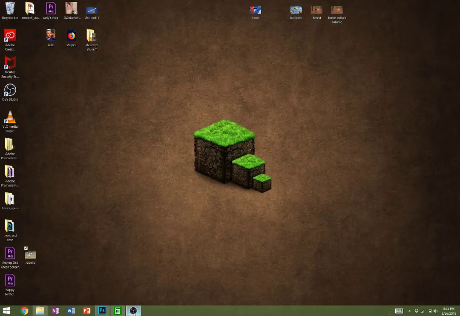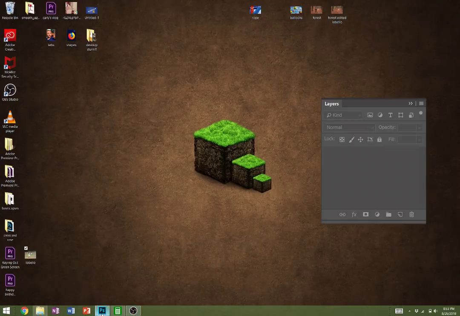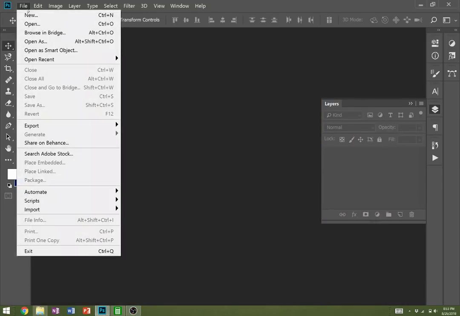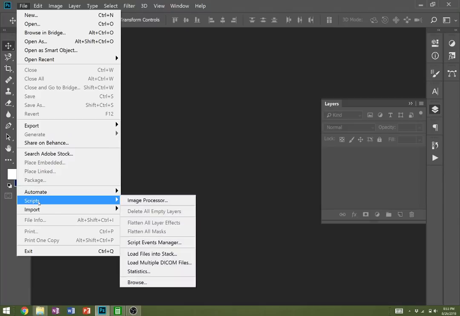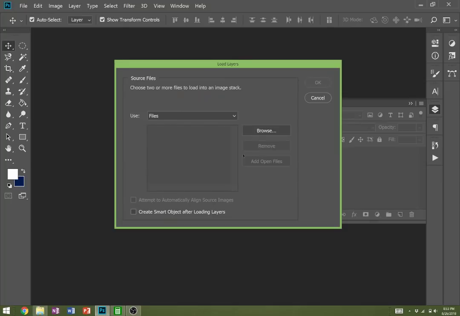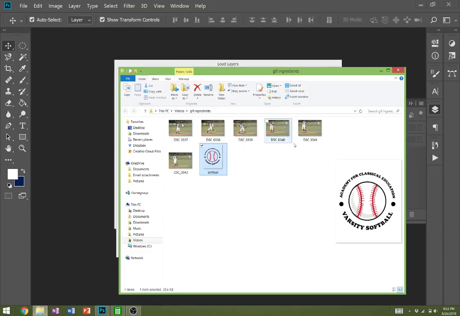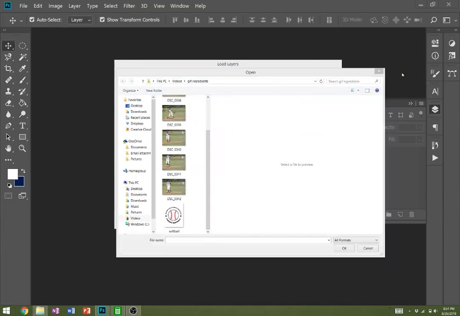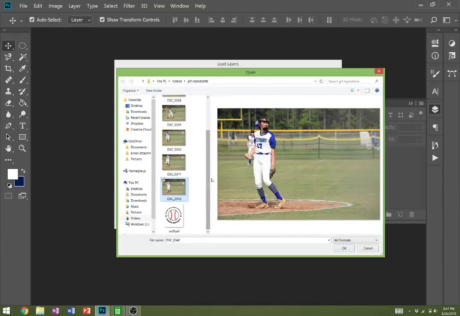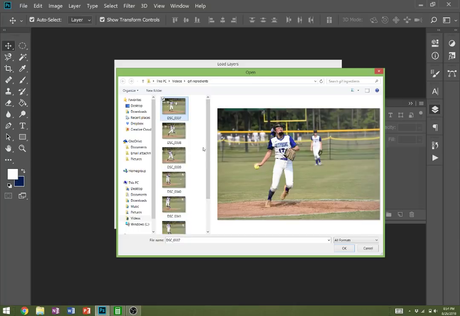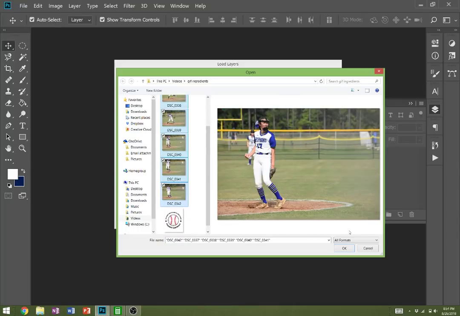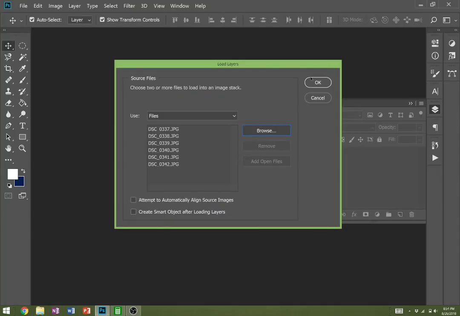So with this, we're going to have to import these pictures. And the way we're going to do this is going to go down to Scripts and say Import, or rather Load Files into Stack. And it's going to bring up this little dialog box to have you find the layers. To find the pictures you're going to use, we're going to go to that download stack that you downloaded here. So we have 6 pictures and this little logo. We're going to place the logo a little later. So let's grab the 6 pictures first. I'll start with the first, and I'll just hold down Shift, grab them all, press OK, press OK.